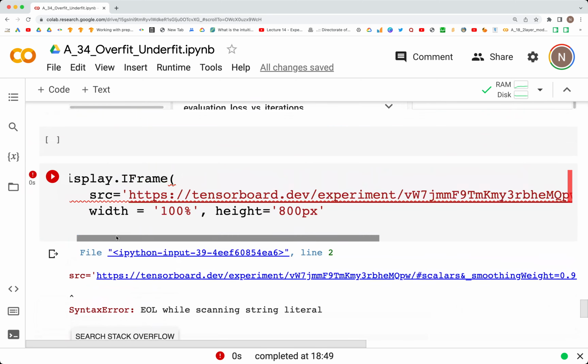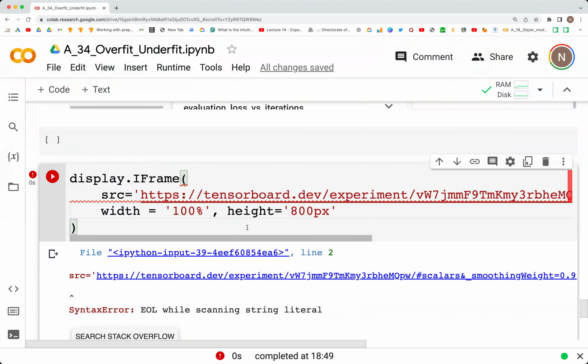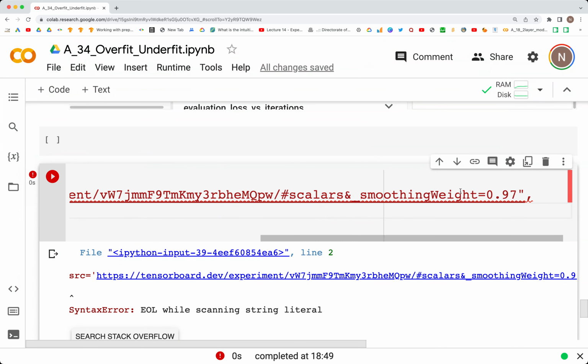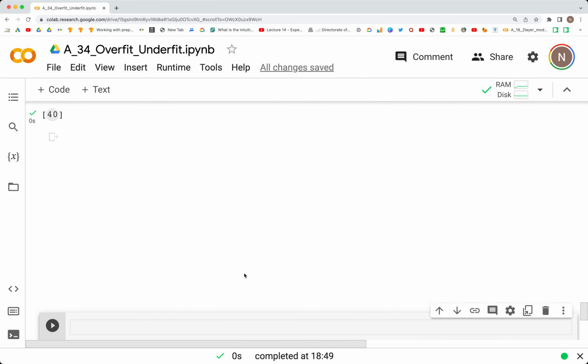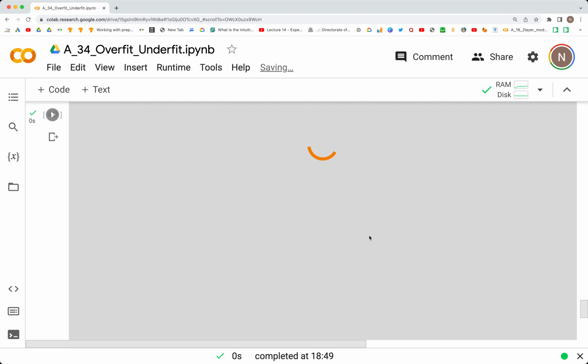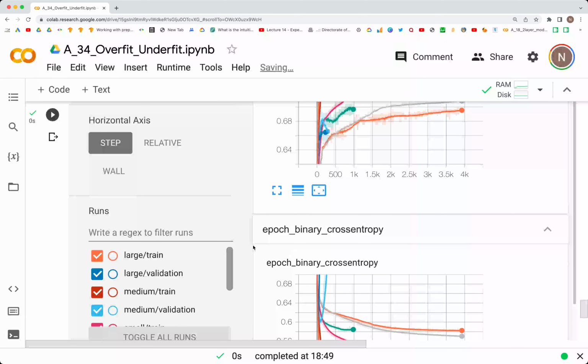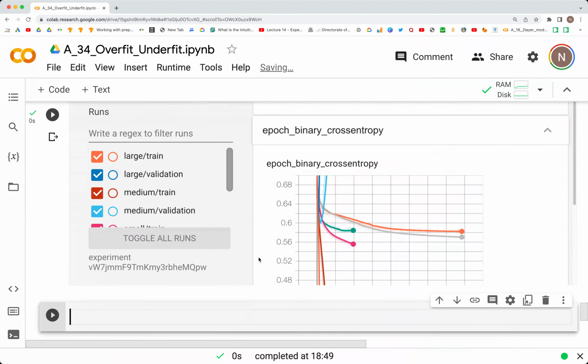So there's an error, iframe src. Let's see what the error is. Yep, my bad. Here we need a single quote. Now run this, and when we run this, we should see an output.